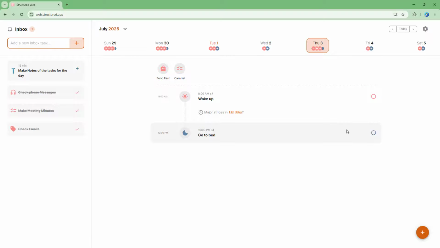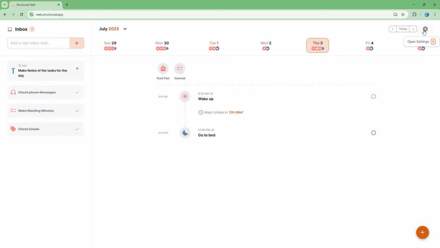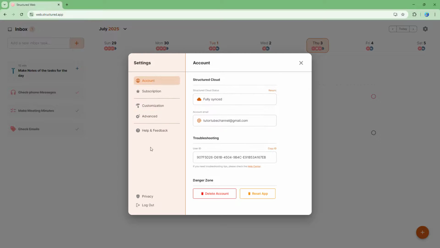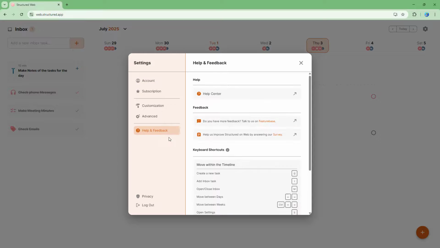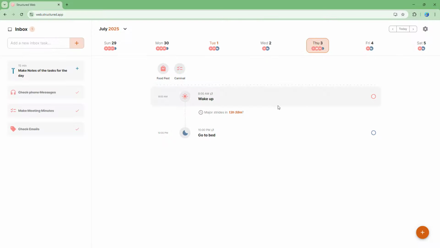And similarly, you may want to know the other shortcut keys that there are. To do that, you can go over here to the settings, and even for the settings, you can see that S is the shortcut key for it. And over here, if I go onto, for example, help and feedback right here, then you'll be able to see the keyboard shortcuts. So it says press question mark anywhere in the app to view keyboard shortcuts. So simply type in question mark right here.